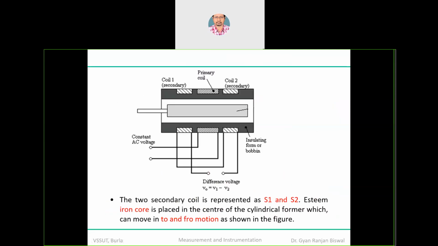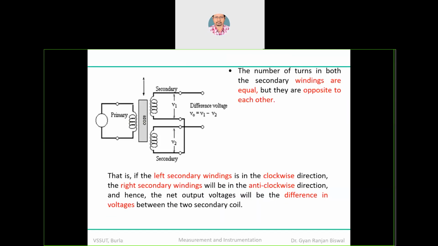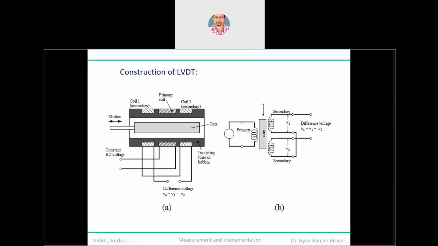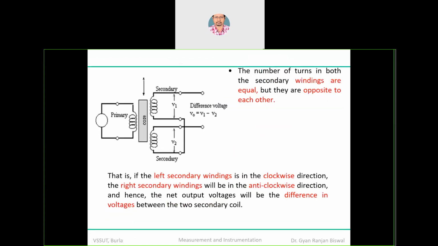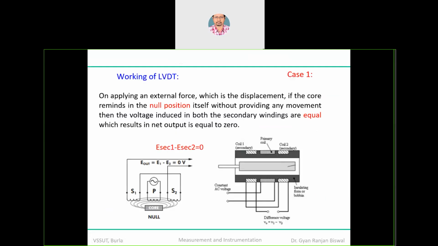Now I hope you have understood why you will get the differential voltage. This is the reason. If you compare with the standard nomenclature, ideally it can be compared with transformer nomenclature also. In a transformer also we have two sets of windings, primary and secondary, but not in this form. There is only one primary and one secondary. That's why it is sometimes called a differential transformer, differential transducer or displacement transducer. All three names are okay. That is how it works.